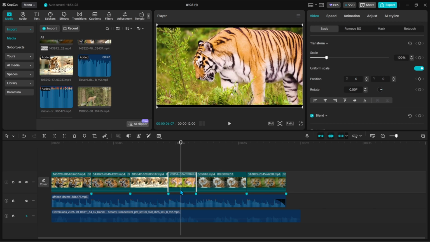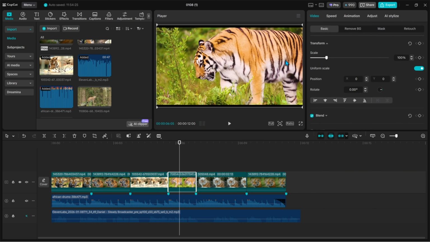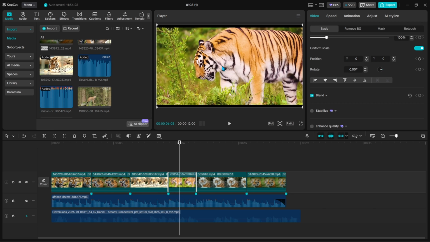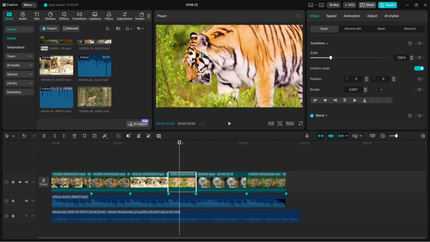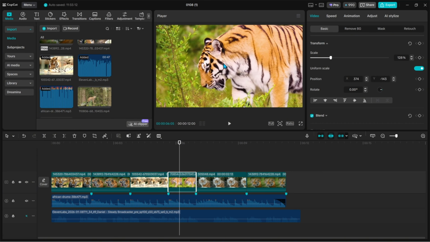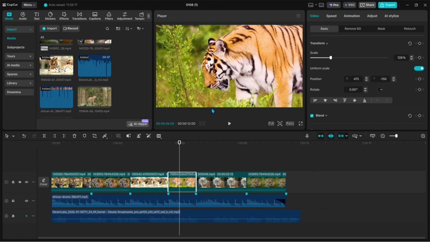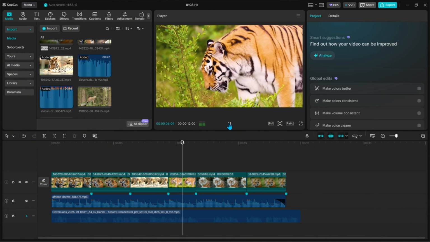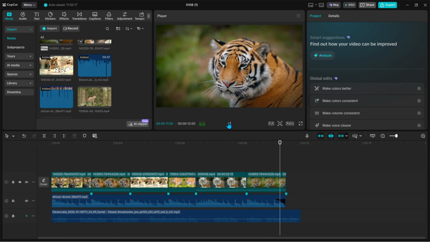Once I click on the image, you can see I have the player, so I can play. But you can also see that on the right, I have the zoom out, and any other option, position, etc. So I can work out the scale, and I can also change the position. So let's say we want to increase the scale, bigger like this, and I want to have the tiger in the middle. So I just click, hold on the left, and put the tiger literally in the middle. Perfect. Here we go. Nice and smooth.